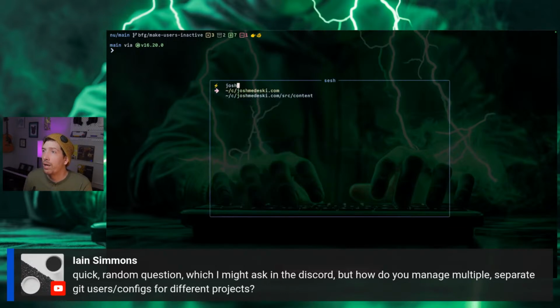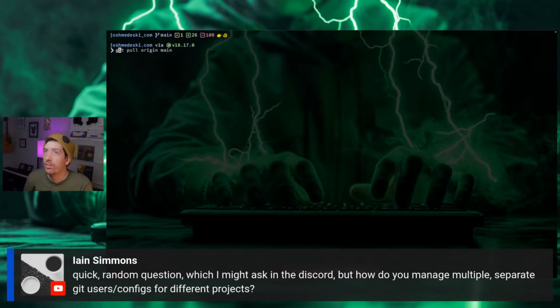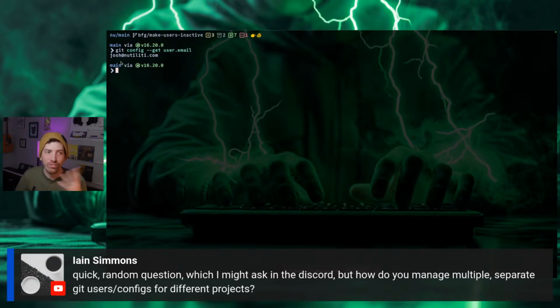So if we go to my website and we do git config global user.email, okay, great. We're going to use my personal email for this. But if we run the same command here, it gives me a different value.